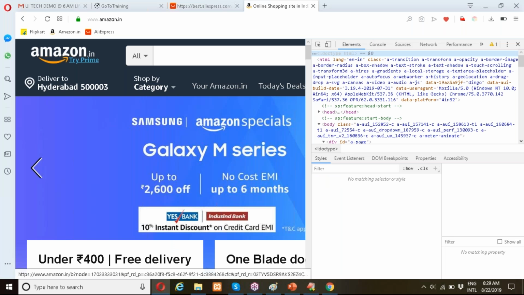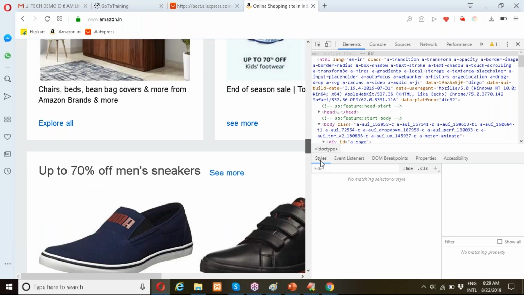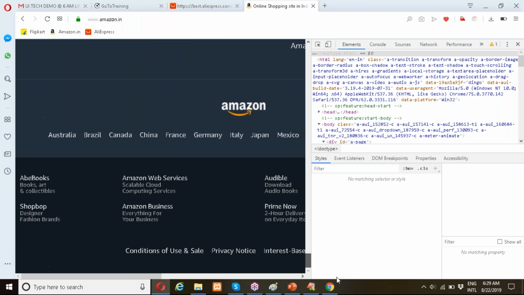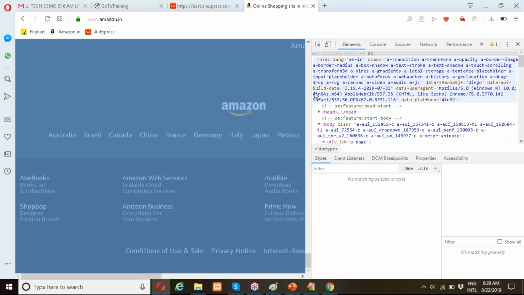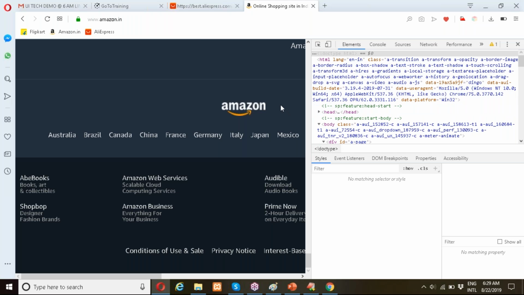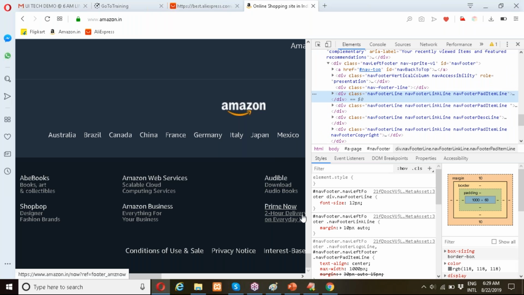So the div tag we use for division. Here I'll show you. See, this website is showing some divisions. I want to find what tag they are using. Here the top is one color, the center is one color, the remaining bar is one color, and the bottom of the page is another color. So all are different colors. I want to find what tag they are using for division.